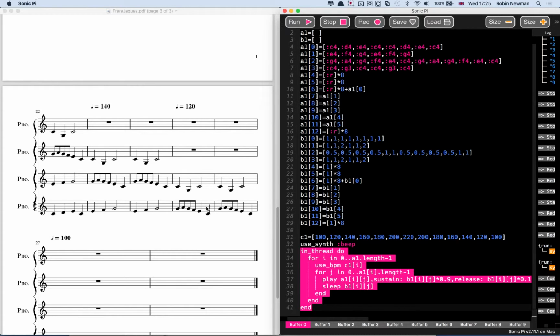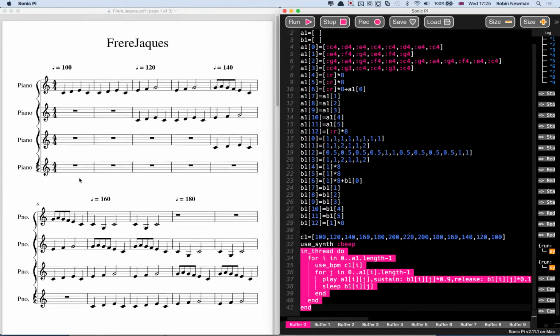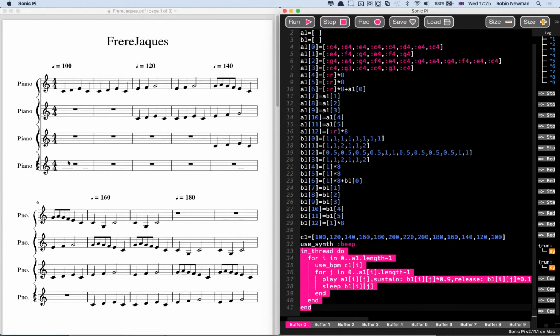And in this case, it'll be a command to start playing the second part and the third part and the fourth part, which all start playing at the same time, although the second, third and fourth parts are playing rest, so that you don't actually hear anything until they start to come in.